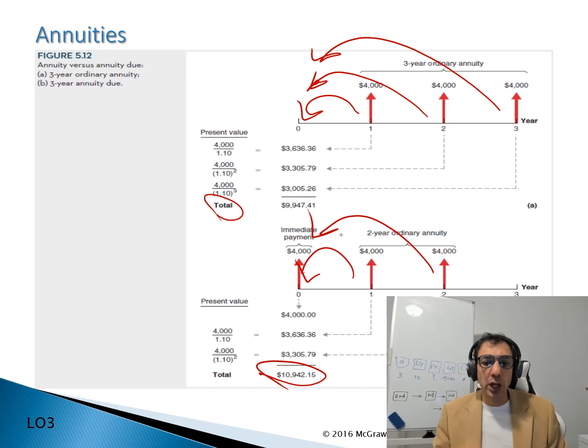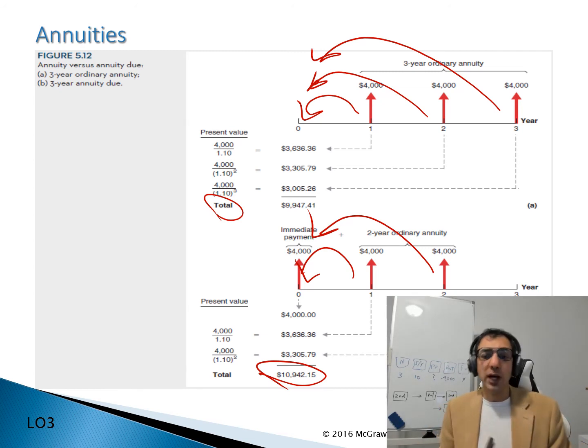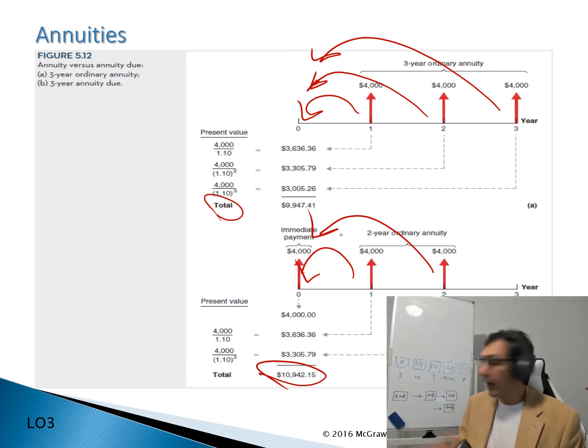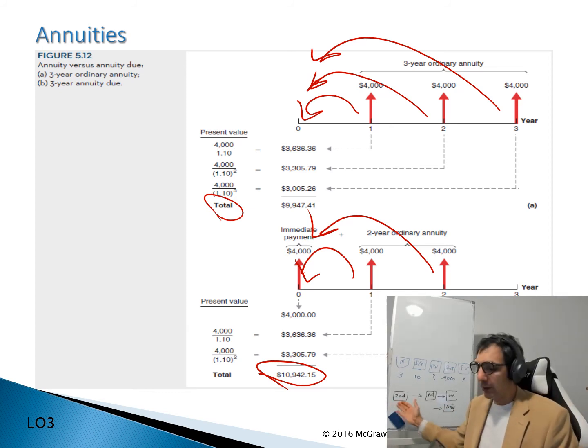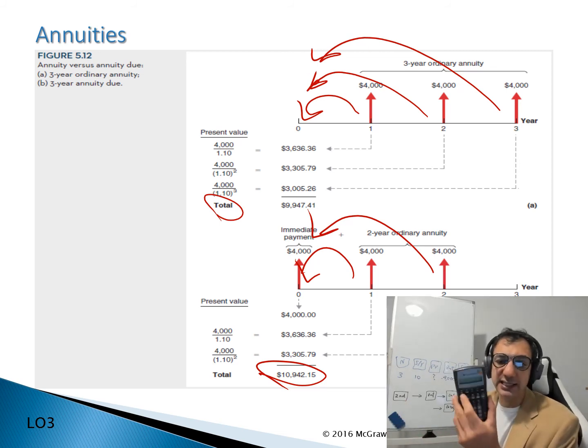One last note for calculation. You can also use the financial calculator to calculate the annuities due. How come? First, make sure you change your calculator from the ending payment to the beginning. So these are the steps you need to follow. Hit the second button first. That's the second, you see here.